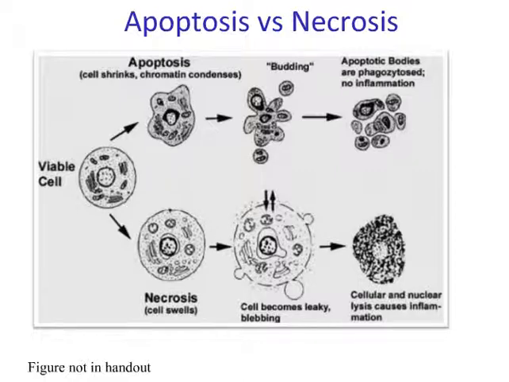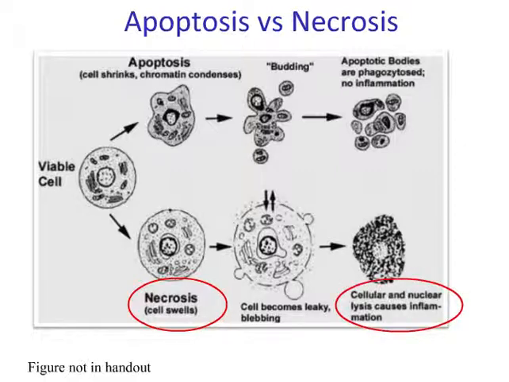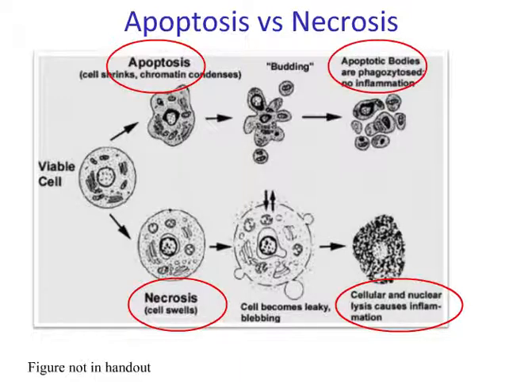There are two major classes of cell death: apoptosis, or programmed cell death, and necrosis. Necrosis can be thought of as accidental or traumatic cell death — necrotic cells swell and become leaky, spilling out cellular and nuclear debris onto nearby cells and eliciting an inflammatory response. Apoptosis, on the other hand, can be thought of as a well-planned suicide: an energy-dependent process during which controlled cellular proteases and endonucleases dismantle the cell into small packages called apoptotic bodies, which are then phagocytized in an orderly fashion without producing inflammation. Apoptosis is the mechanism by which multicellular organisms remove unwanted, old, or damaged cells.